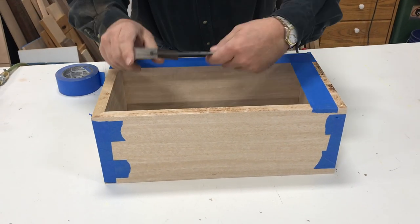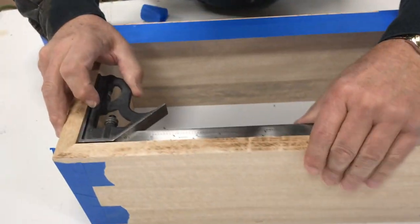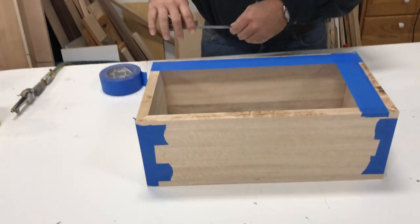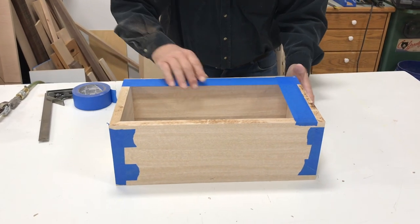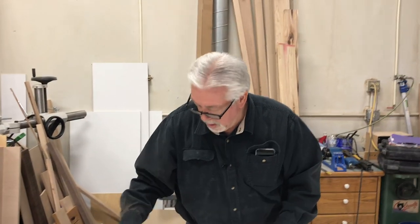Let's check again for square now that we've done that. And we're still good and square. Okay. And we'll set that gently aside and let it gently dry. Okay. Now we'll wait for our glue to dry and continue on our box.